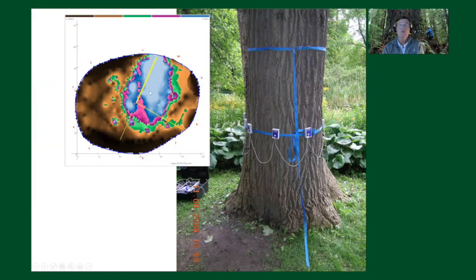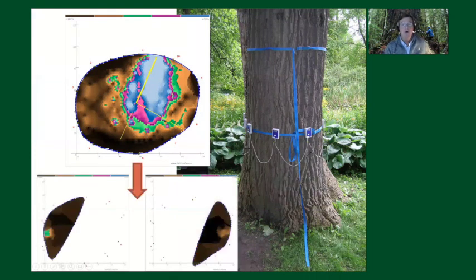One of the nice things that we can do: when you see this crack, this yellow line indicates there may be a crack, we can in the analysis divide the tree into 2 parts. When you look at the whole tree, it looks worse. On either side, there was still some pretty solid wood. At the very base, there was, of course, less.